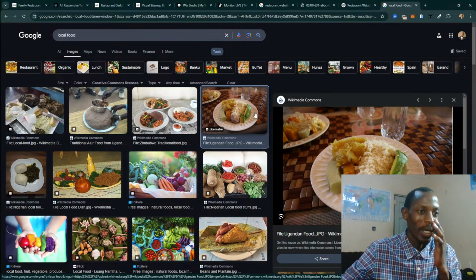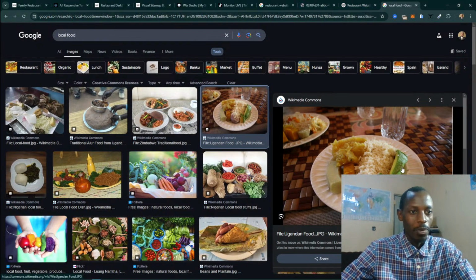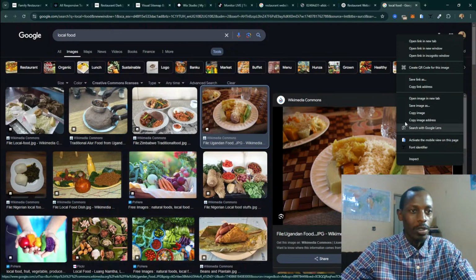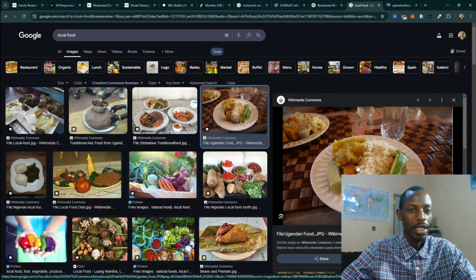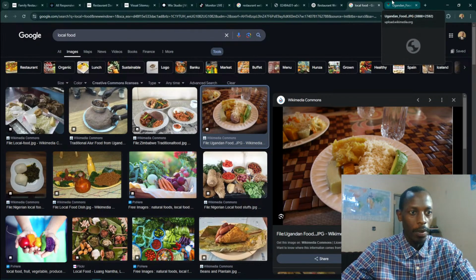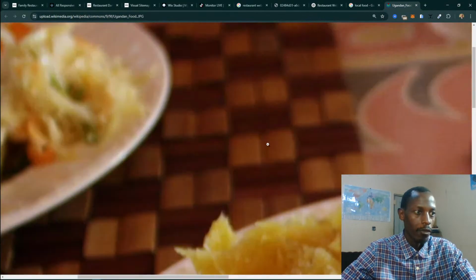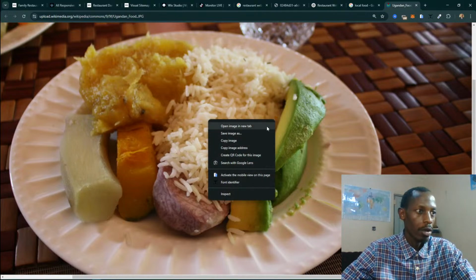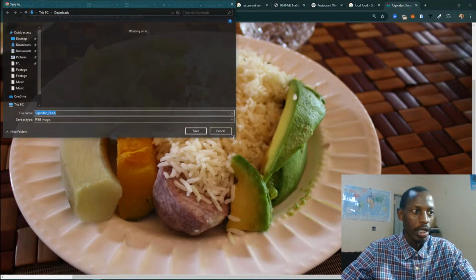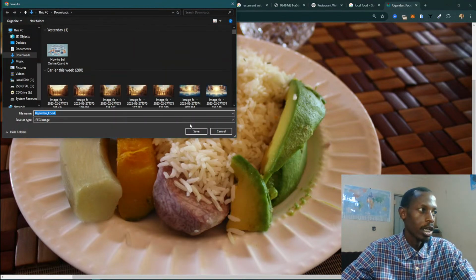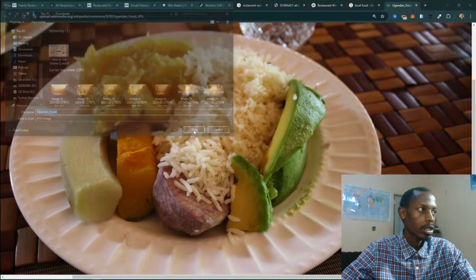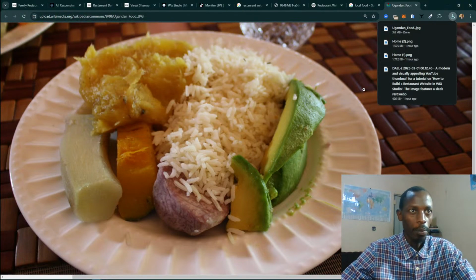Okay, no coding here. So this image, if you want this image, if it looks nice to you, just click on open image in new tab. Open image in new tab, and this opens up very huge right here, which is very good. And then right click again and say save image as, and save the image anywhere on your computer.